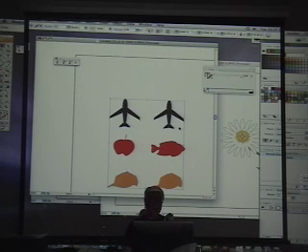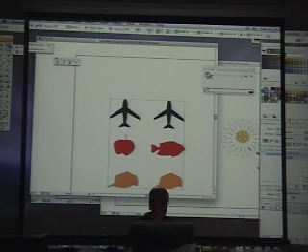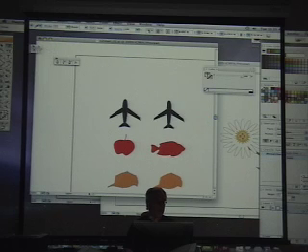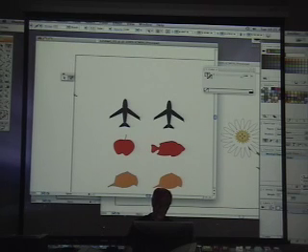So as long as I want them to behave as a group, they will be a group. If I want to manipulate one independent of the rest of the group, I have to use this tool right here. There's the direct selection tool. This one is the group selection tool. And what the group selection tool allows you to do is not to select a group, but actually select elements of a group. It's sort of a misnomer. I mean, it's not named properly. It's a part of a group selection tool is what it's doing.